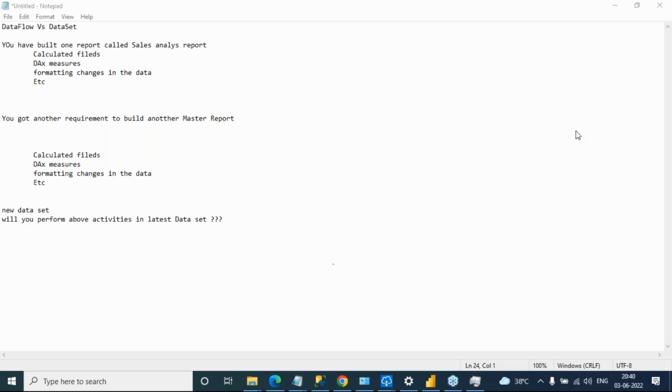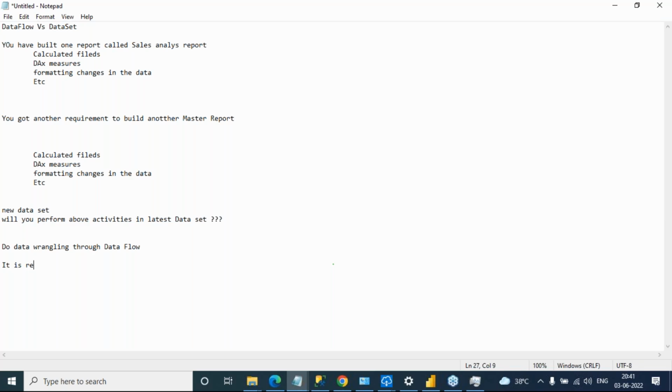Instead of doing it again and again, whatever you have written, you will configure or do the data wrangling job through data flow. When you do data wrangling through data flow, what is the benefit?